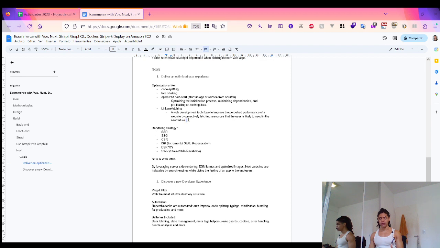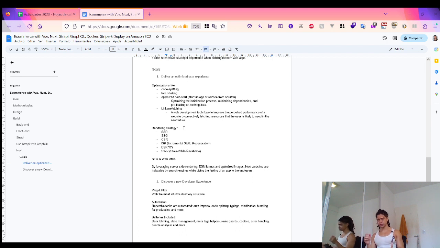Again, if we overuse link prefetching, we might have a negative impact on the performance or the perceived performance. We also have rendering strategies. Again, this is all part of delivering an optimized user experience.